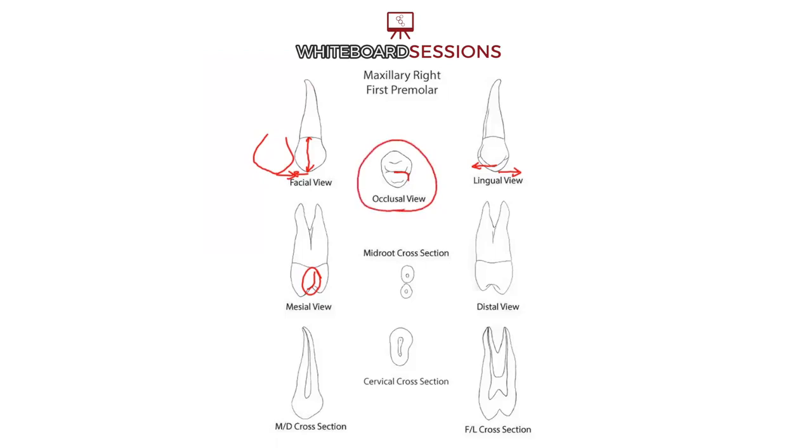The other view you need to recognize is that mid-root cross-section. This is the only premolar that's going to have 2 roots. So when you see those 2 roots together, it's a slam dunk that this is the first premolar. You can see from all these views this tooth has 2 spindly roots. It can be a real challenge to extract because they like to break off if you're not careful. The axial inclination of the roots is nearly vertical in this tooth.